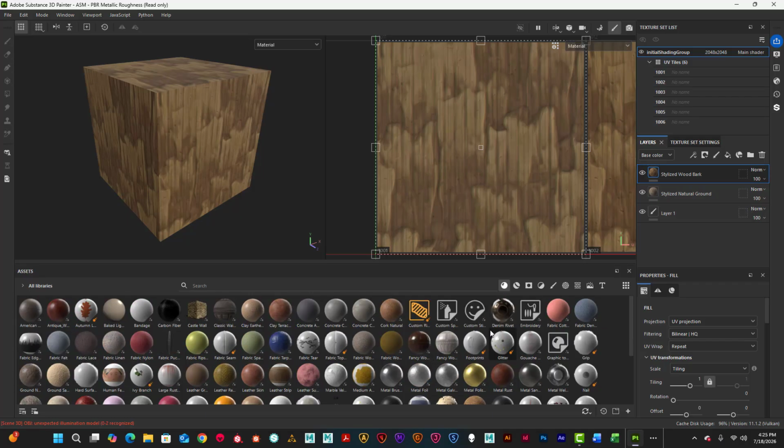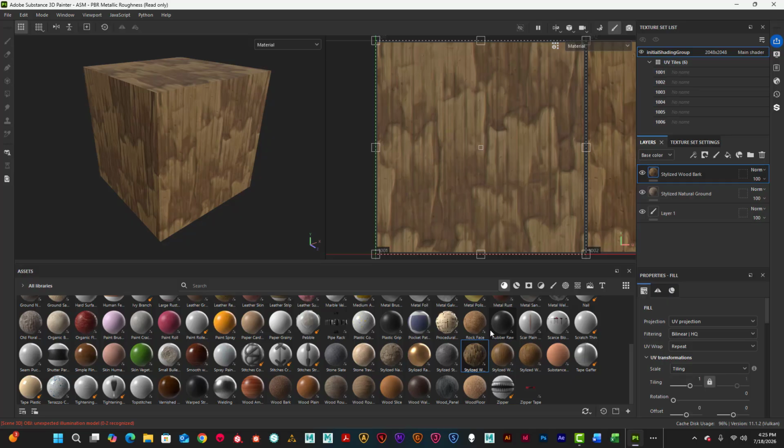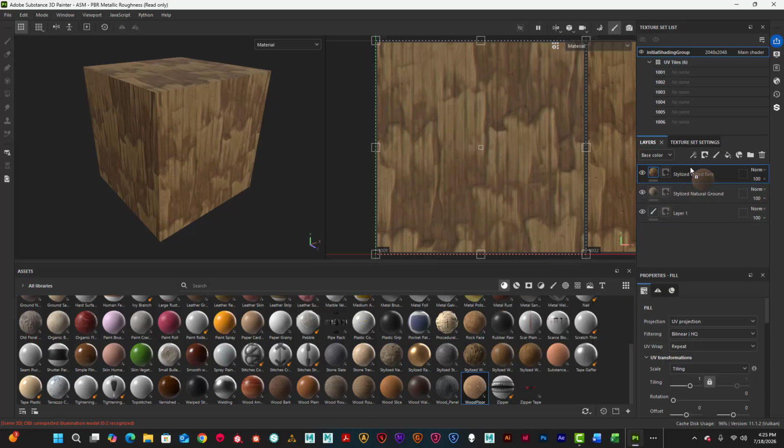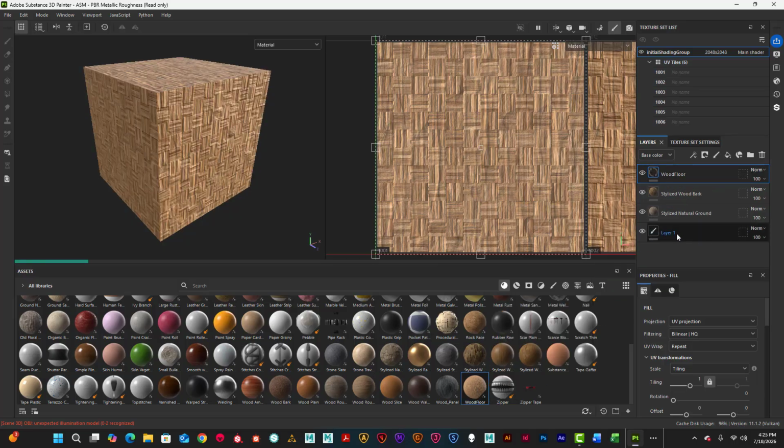Some of these are hard to find. Wood floor. Where are you? Wood wall, wood floor. There it is. Wood floor. Drag and drop that. And we have the stone slate. So stone slate. I'm going to drag and drop that.